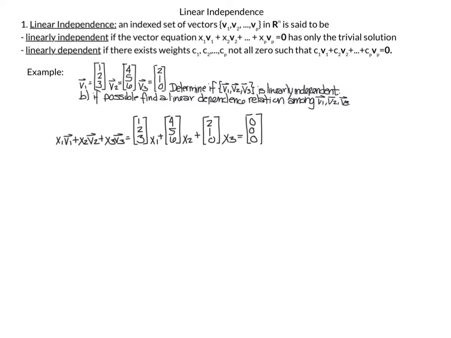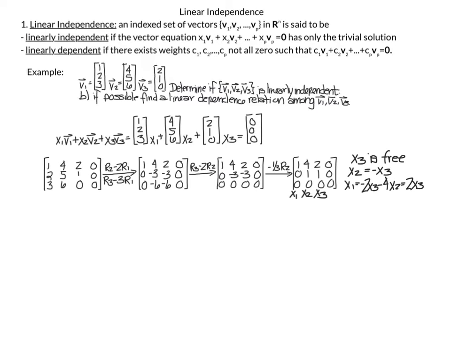So we want to look at the linear combination x1v1 plus x2v2 plus up to xpvp. That's what I've written here, and I've plugged in my v1 times x1, my v2 times x2, and my v3 times x3 is equal to my 0 vector, 0, 0, 0. Again, just taking from this definition. And remember, this vector equation has a corresponding matrix equation, which has a corresponding system of linear equations. So their solutions are equal. So I have the matrix of my column vectors, 1, 2, 3, 4, 5, 6, 2, 1, 0, and then my B vector, 0, 0, 0.